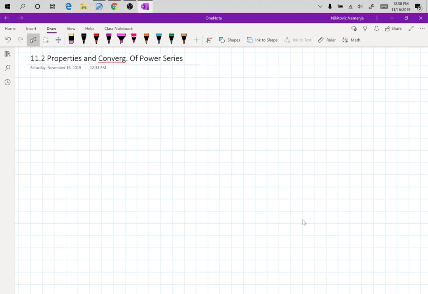There is a little part in the book talking about derivatives and integrals of power series. I'm going to kick that out into 11.4, which is the next lecture. So don't worry about that for about one class, which is a week for you. But anyway, so what do I have? The properties first. So we're going to go in order here.